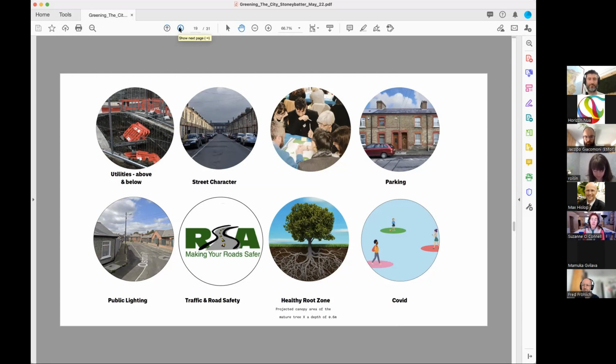And it was just an interesting process to go through, because all of the people that we've been working with and developing the strategy, they were the people who wanted the projects. The project, this step into actually implementing, was a lot of the people who didn't. And this is where all the challenges came. So it was the residents who were uncertain.